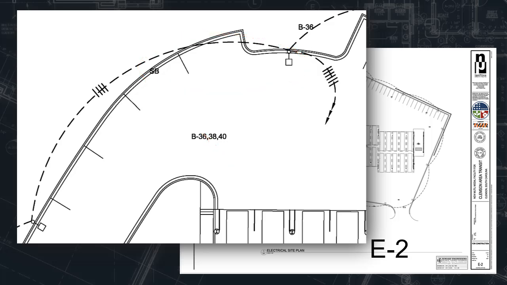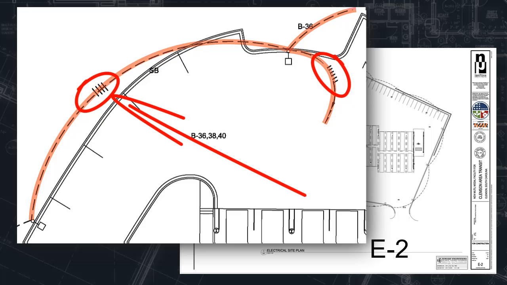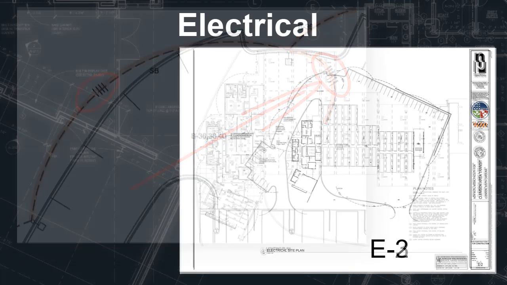And on the drawings, they actually tell you what electrical panel the lines go back to, and what number on the panel. The wires that go out to the parking fixtures and from parking fixture to parking fixture have so many conductors in them. The slashes that go through the lines indicate how many conductors they have. So we can see here on the drawing that when you go from fixture to fixture, you have about 4 conductors. But when you go from the last fixture back to the panel, you actually have 6 conductors.